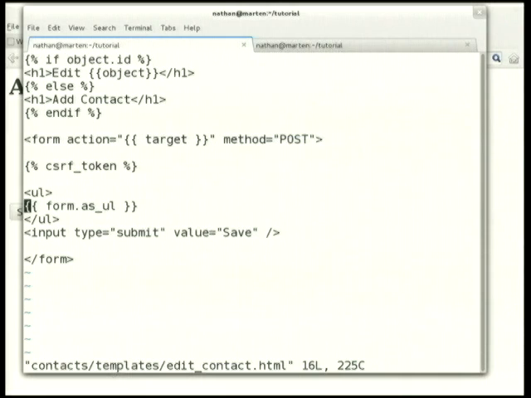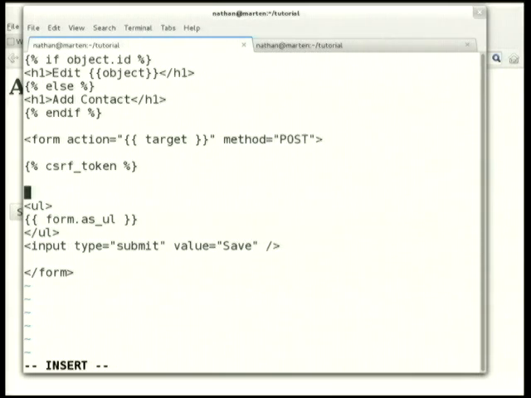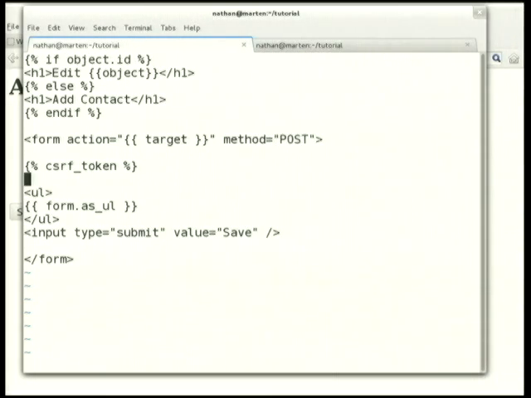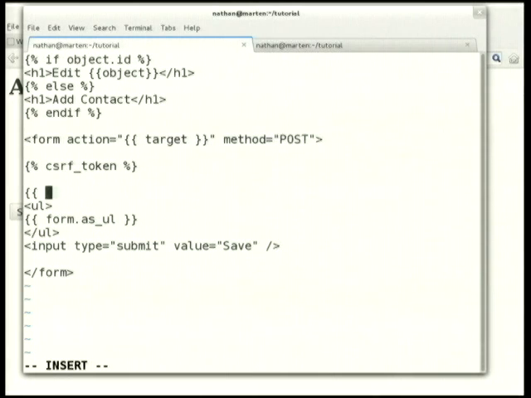Forms are pretty interesting in this respect. They actually act as a dictionary where you can access the individual fields by their name. And remember what we said earlier about the way Django templates work with dictionary access.